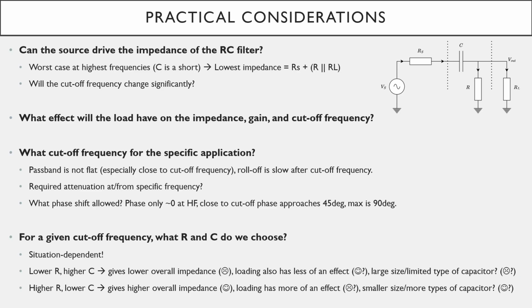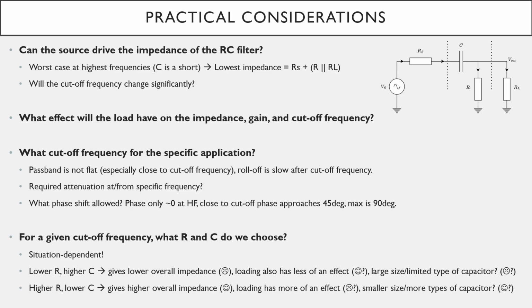Finally, before we look at some practical examples, let's look at some more practical considerations. While this is less of a concern with the high-pass filter than it was with the low-pass filter, we still want to be sure that, for example, at high frequencies, when the capacitor appears effectively as a short, that our source can drive a combination of RS plus R in parallel with RL, which will be our lowest impedance. Again, we have to consider what effect the load will have on the impedance, gain, and cutoff frequencies, and also what the source effects might be.